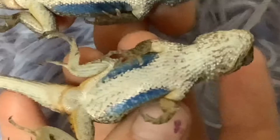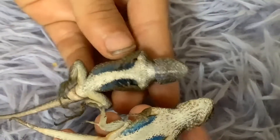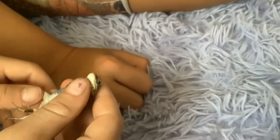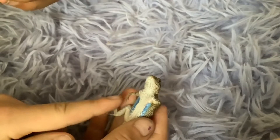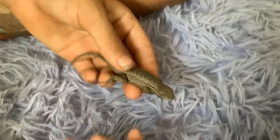Now we'll show the belly differences. Females always have a lighter blue on their belly. Males have a darker blue, and you can also see blue on their necks. We try not to hold them upside down for too long because it can be harmful to them. The female doesn't have blue on her neck, but the male does. The neck of the male usually has gray speckles, while the female's neck has brown speckles. Even if the male only has a little bit of blue on his neck, that still means it's a male.